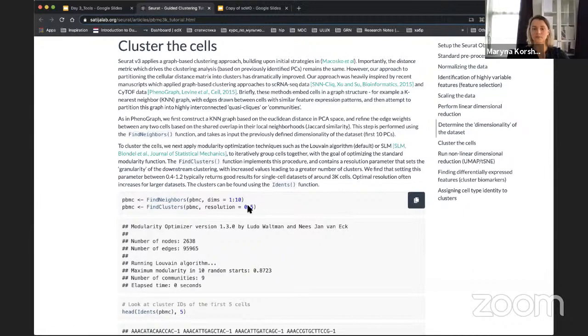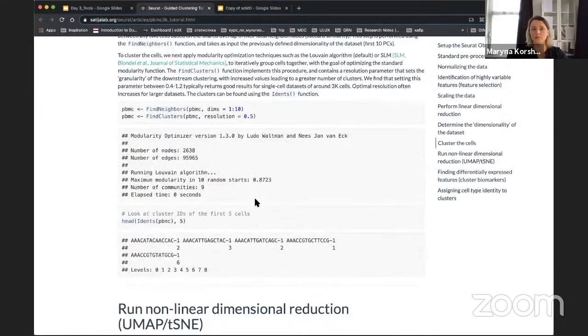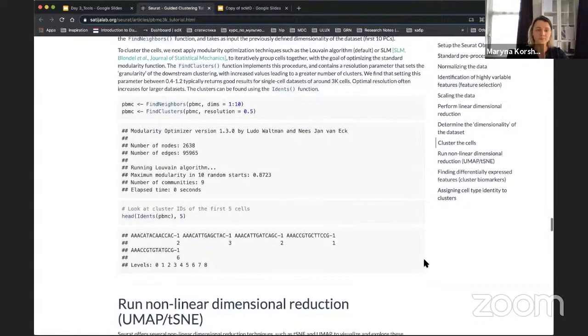So when you have all of this prepared data set, you do clustering, and there are multiple approaches to do clustering. You can do Louvain clustering or k-nearest neighbors, but in general, you can also apply every other tool which you like. You just have to be sure that it will give you statistically significant and informative results. And do not forget to specify it in your publication in the materials and methods section.